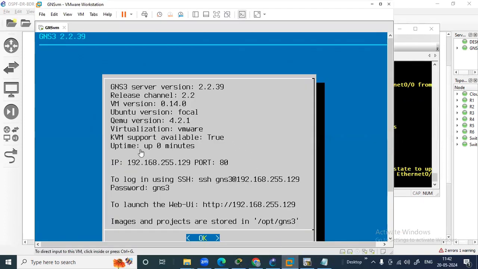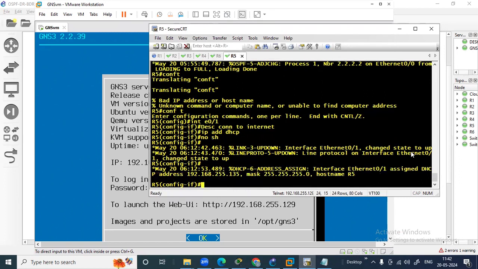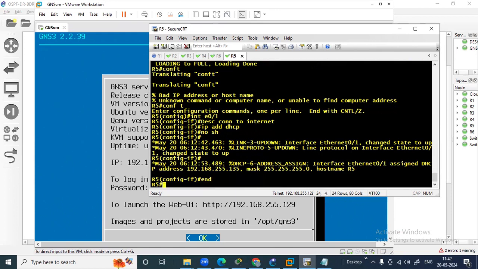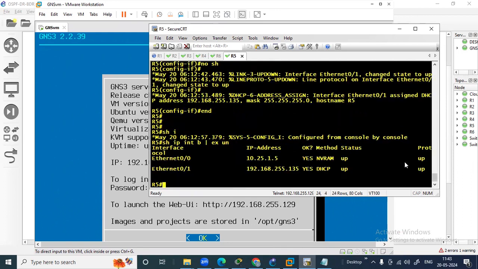In GNS, we have a pool that will assign us an address from the same range. Okay, one address we will get, and also you get access to the internet. You can see we received an address, show IP interface brief. This is the address we received from DHCP.